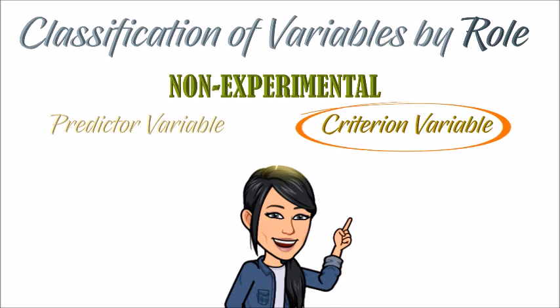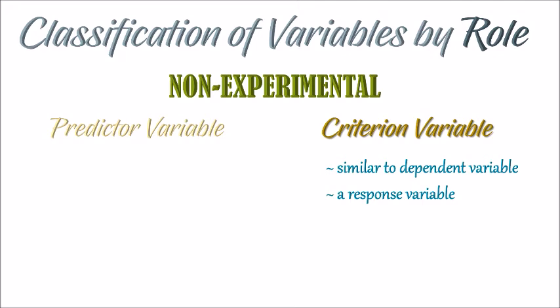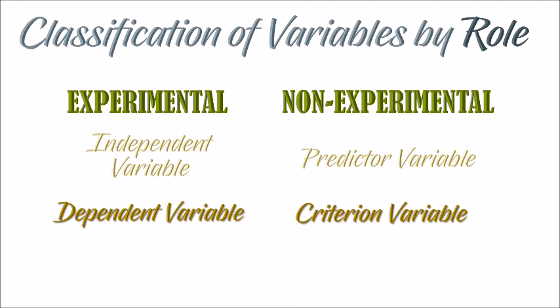A criterion variable is another name for a dependent variable. It works almost similar to a dependent variable. It is also called a response variable. However, the terms aren't exactly interchangeable. A criterion variable is usually only used in non-experimental situations, for example, in statistical modeling applications like multiple regression and canonical correlation, which use existing experimental data to make predictions.